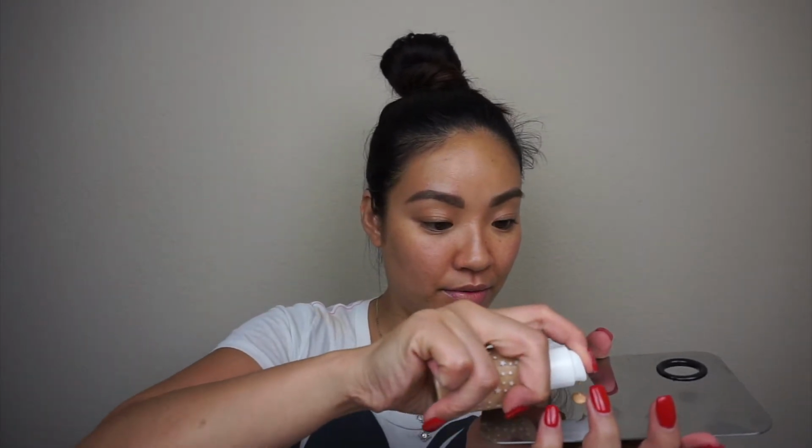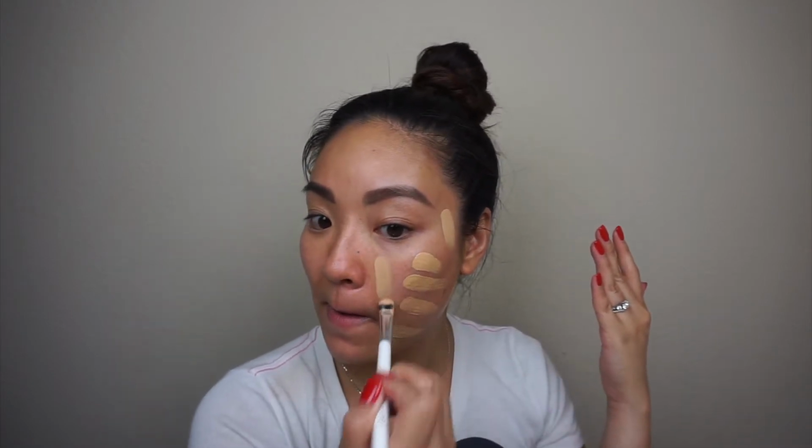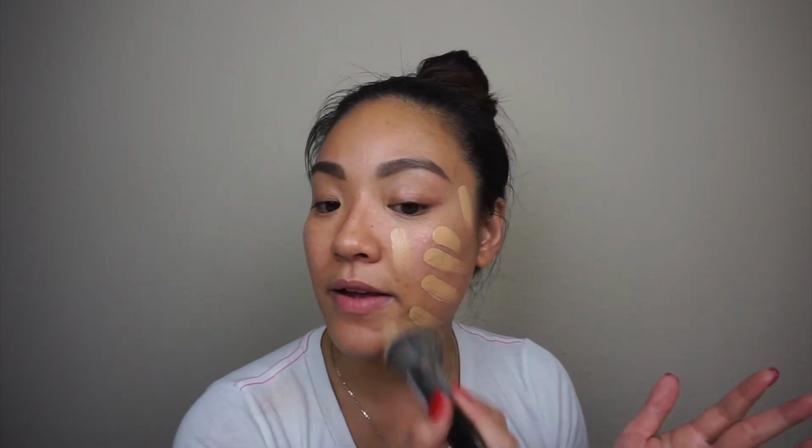Okay, so on my dish right here, I'm just gonna put a pump of Medium 100, and right on top of it, I'm just gonna put Medium 90. And I'm going to get my ColourPop concealer brush and swirl it around on this pan. And I don't know how this is going to work. All right, so I'm going to start with this side of my face first. I'm just going to apply probably a little too much, but all right. That's how much I'm going to apply, and I'm actually going to use a brush on this side, using my Morphe E6. It's just a flat top brush, and I'm going to stipple it into my skin.